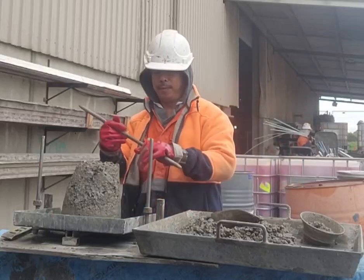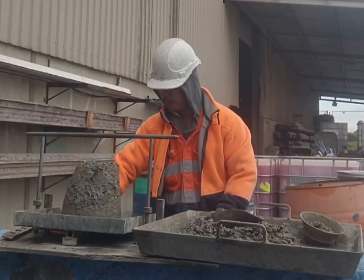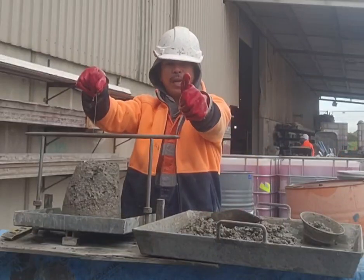Then we measure up. So it's 100, so it's okay.